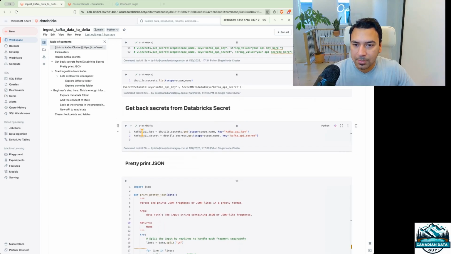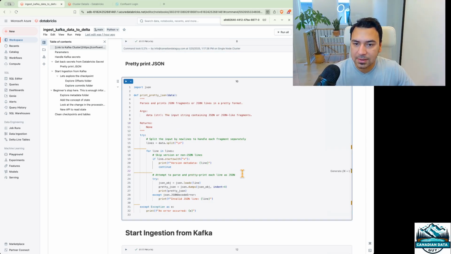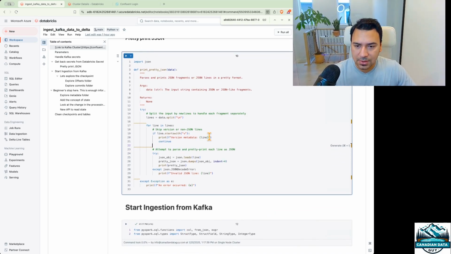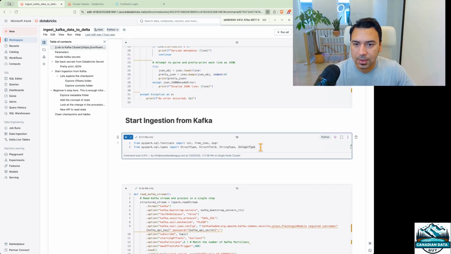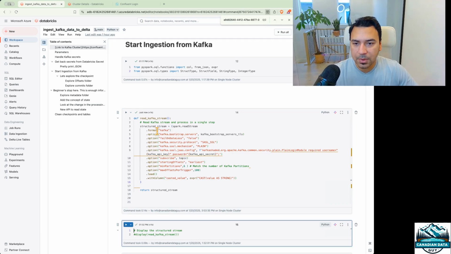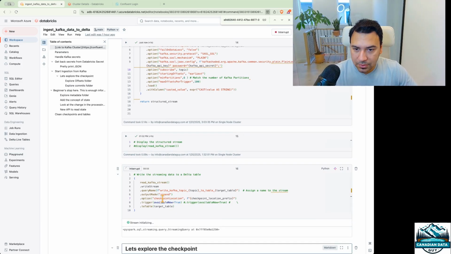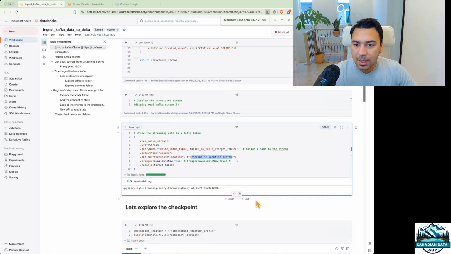If you're not aware of it, dbutils.secret is a very good library where you can store your credentials, and that's the recommended way as well to store and get back credentials. So in my example, I'm storing my Kafka API key and secret and getting those values back. I wrote a simple function which just formats a JSON. So we are going to read a couple of files, like the metadata file and offset file, and this function is just going to pretty print it. We have a bunch of Spark imports happening. So this code is basically reading from Kafka, and then we're going to write back to a Delta table. Here you would see that I have defined the checkpoint location, and now is where we start.